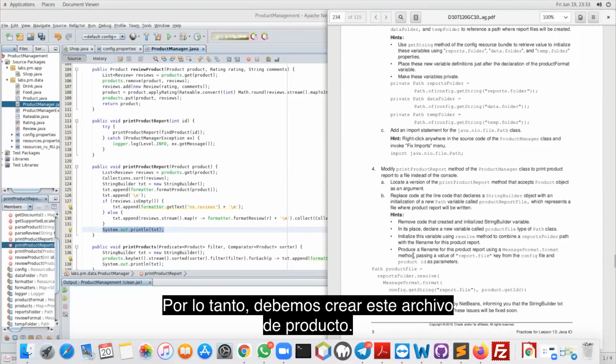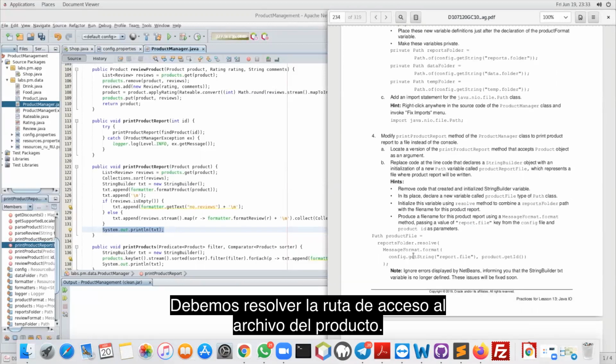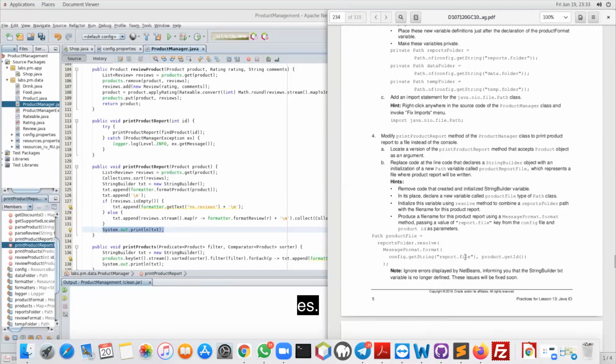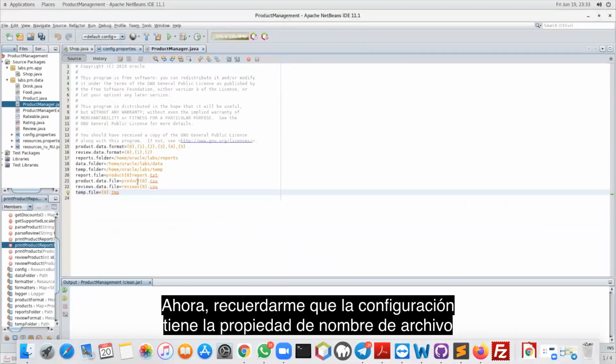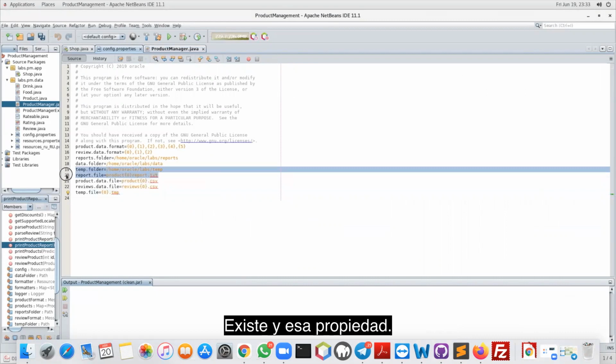Okay. So to do that, we need to create this product file. We need to resolve the path towards the product file. So we have the config where the report file name is. Now let me remind you, the config has the report file name property. There it is, that's that property.